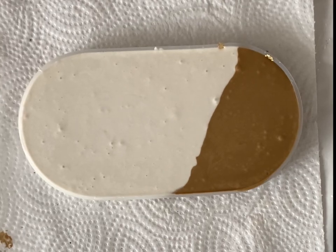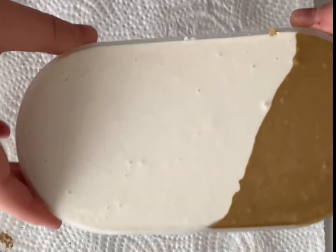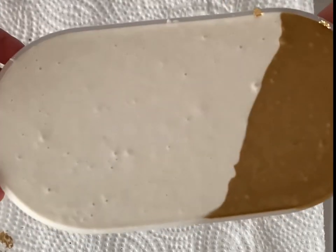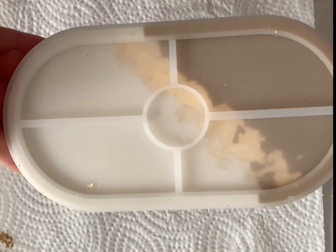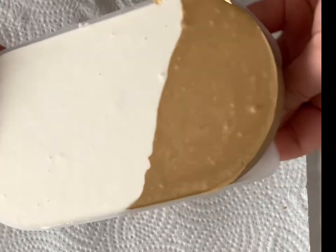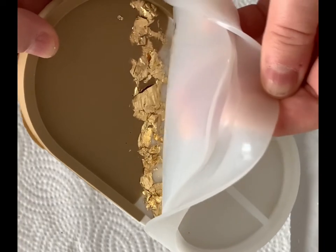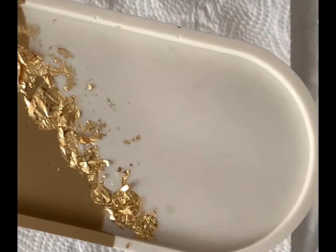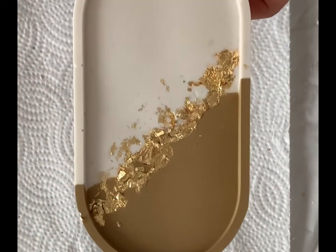I'm praying this one turned out nicely. I'm honestly scared to even flip it and see what the other side looks like. I'm loving the colors — the brown is a nice cappuccino brown, it just looks a bit darker on camera. Okay, I'm going to flip it over... that doesn't look too bad. Hopefully it's going to look good once I demold it. Here goes nothing... okay, not bad at all! I am absolutely loving this color. It is beautiful — so gorgeous.